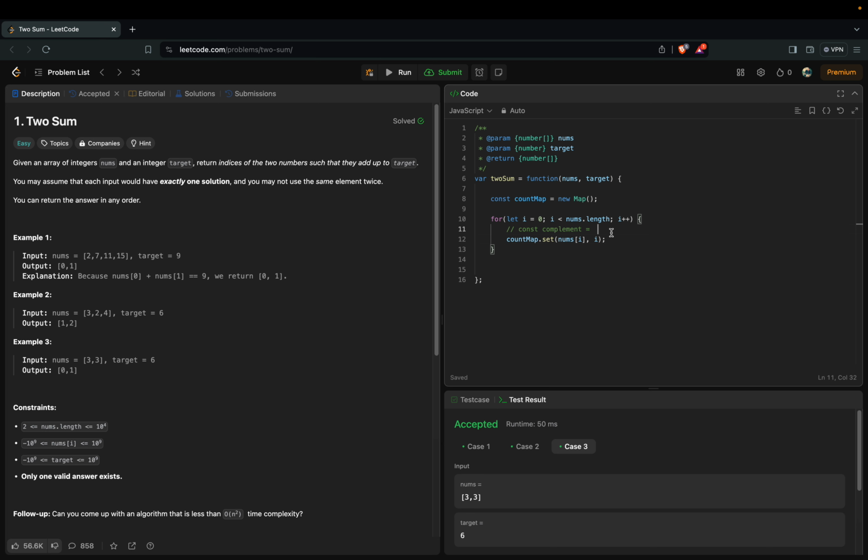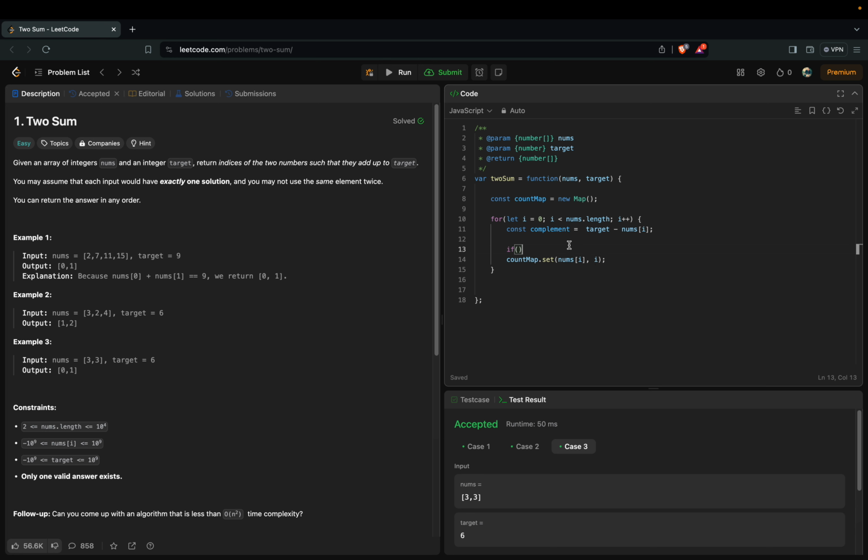So now what I need to do is, complement is target, suppose 9, minus the current element. If it already exists inside this count map, then we can return directly its indices and the current indices.